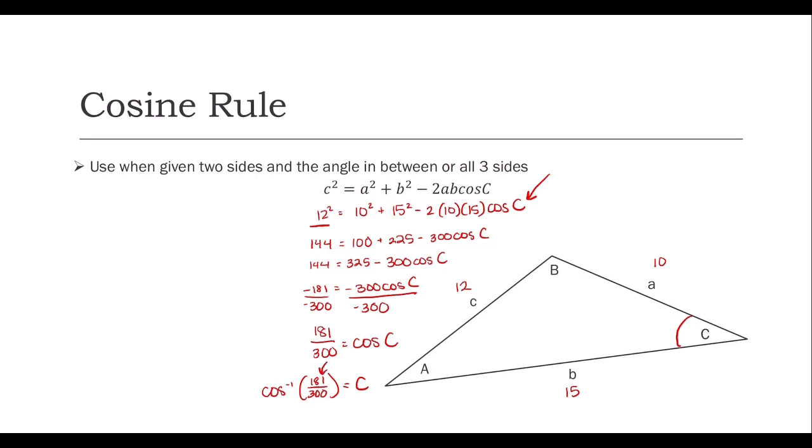This could be reduced, but you're just going to plug it into a calculator anyway, and you'll find out that C is approximately 53 degrees. So that's what this angle would be. And then you could use the law of cosines to find your other angles, or since you have an angle and the side opposite of it, you could also switch to using law of sines to find angle B or angle A. And then 180 minus the two angles you have would give the final angle.